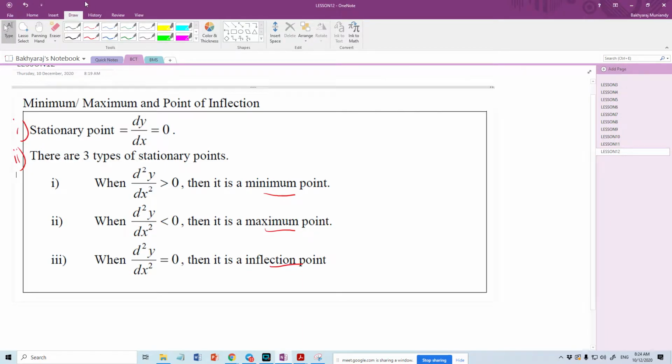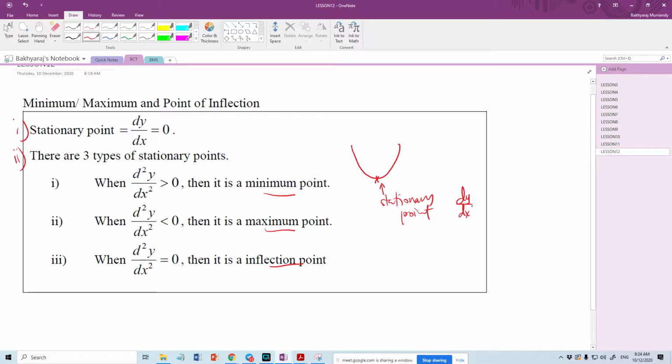Okay, so first, what actually is the stationary point? Let's say we have a curve. Let's say kita ada satu curve, minimum curve macam ni, minimum curve. So there's a point, actually the most lowest point lah. Minimum tu consider the most lowest point lah, stationary point. So when there's a stationary point, consider like this point is actually where dy dx becomes 0, right? Consider it's dy dx becomes 0.